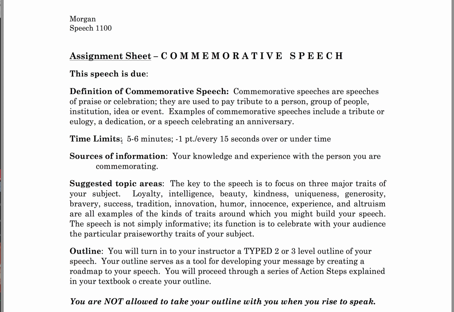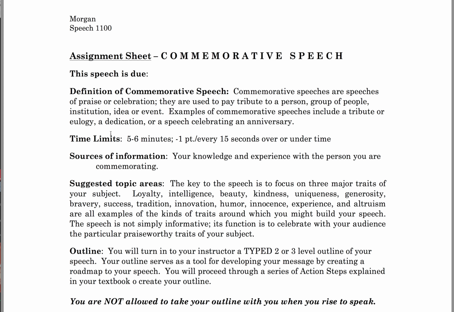You'll notice, secondly, that we have a time limit. There is always a time limit on our speeches. As you may remember, for the required speeches, they must be at least 5 minutes in length. Again, the proposal is designed to help you develop enough ideas that you can speak for at least 5 minutes. The only way that you'll really be able to figure out how long your speech is if you time yourself. And in Unit 1.4, I have a couple of suggestions about how you can do that.